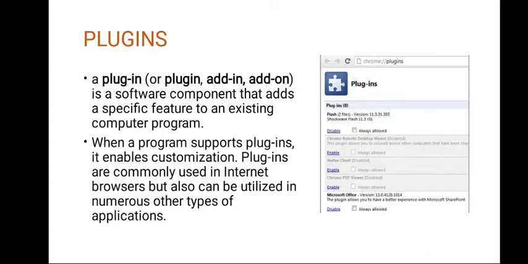So what the next point says, whenever a program supports plugins, it enables customization. So plugins are commonly used in internet browsers, but also can be utilized in numerous other types of applications. So whichever program is supporting the plugin, that means that program is enabled with customization. We can customize the functionality of the program. So whatever plugin we add, that functionality will be readily available in the installed program.